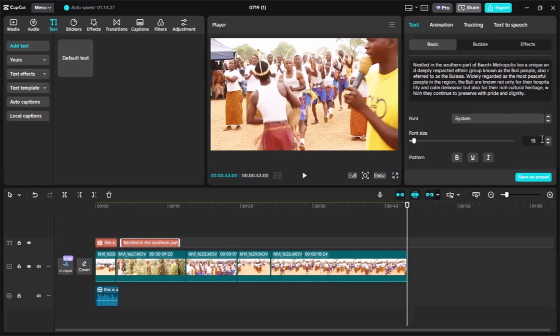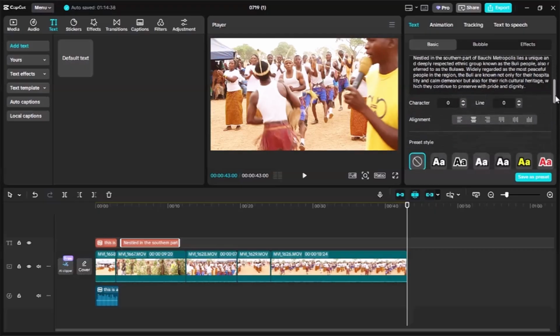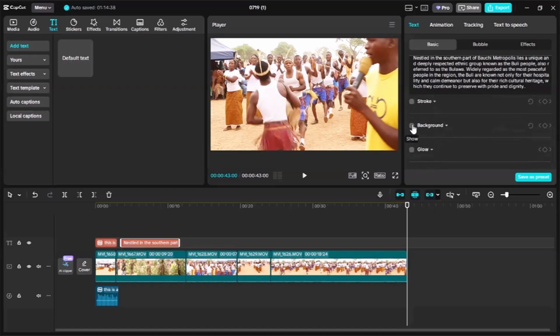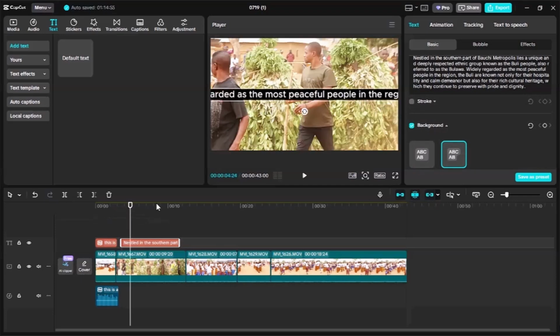Okay. Now earlier we used the font size of 8. So let me reduce it to 8. Good. This is 8. I'm going to give it a black background, just as we did with the first one. Alright, black background, beautiful. Good, let me bring it down.